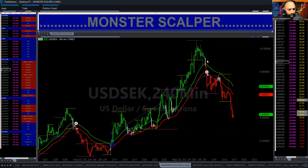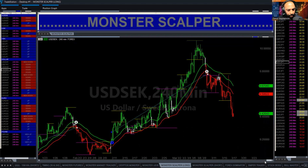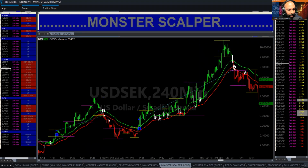This is critical, guys. Whenever we get those red candles coming in, those are sellers. So we've got to get out, like here and like here. So remember, if you're in these trades and you don't quite have a sell signal to get out, but you have a red candle, we definitely want to get out. Whenever you're long and you get a red candle, we want to follow the trend. This is the uptrend, markup phase. Markdown phase, sellers are in, you want to get out. So we bought here, sold here, and then the previous trade, we bought here, sold here when the sellers came in. So remember that.